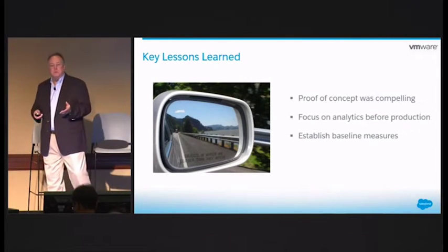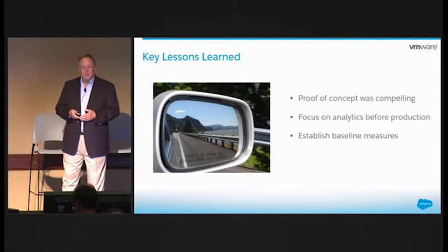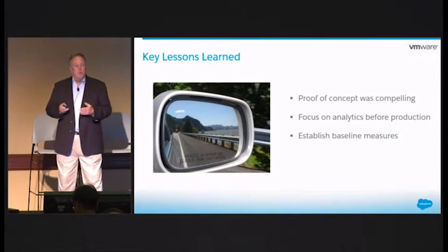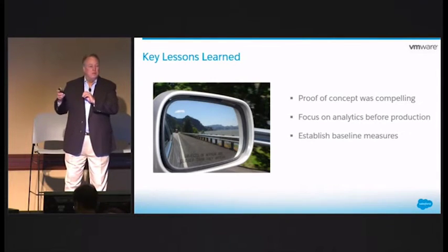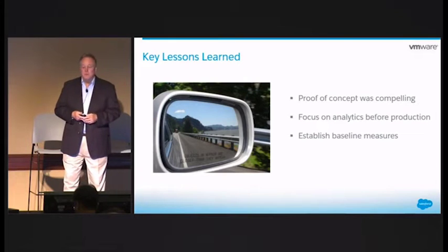Then we established how we are going to measure success. What does success look like to us? A lot of it has to do with tuning the engine and seeing results there. But a lot of the other is, are we reducing caseload? Are we reducing the time it takes to solve a case? Now our support desk engineers can go to our search box, type in a string, and immediately get to content to help the partner, rather than saying, Mr. Partner, you click on this tab, then go to this link on this page that opens this widget, and then you click here, and now you've got the document. Now they can just type in the document name, and it pops up, and you've got a single click. So very, very valuable to us.